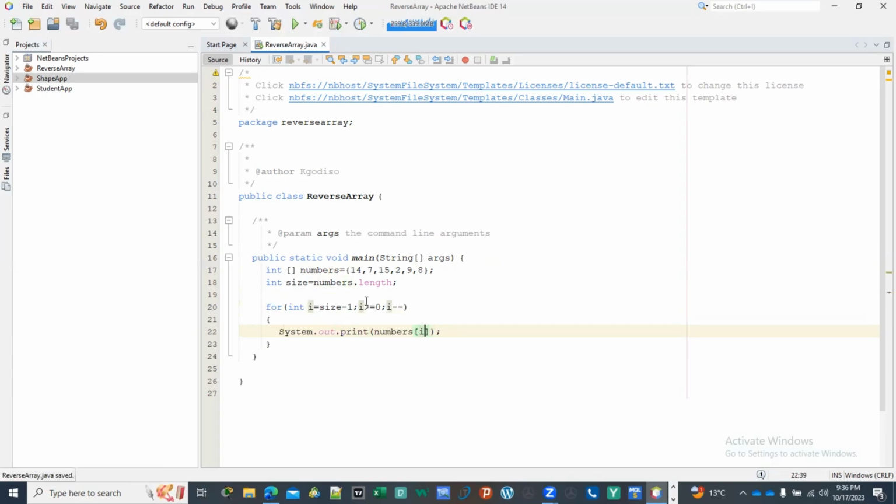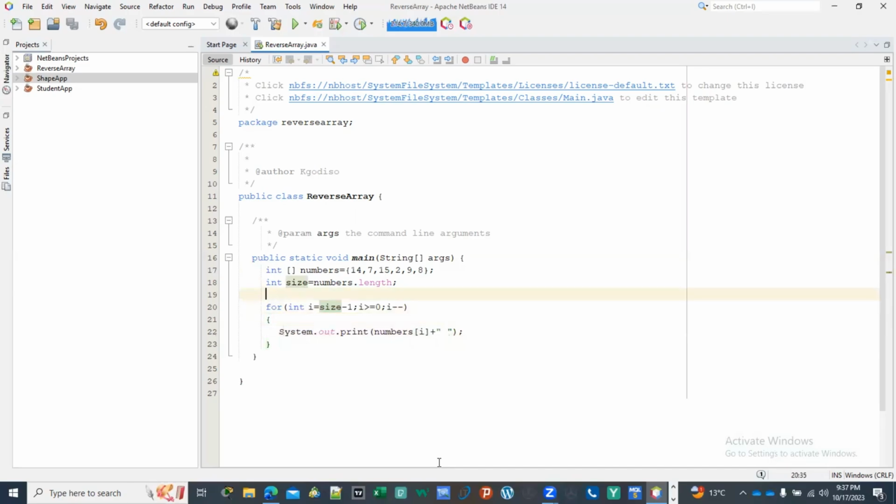So what this is going to do is that, let's say this is of size 5, 1, 2, 3, 4, 5. It's going to start with a 4, and at subscript number 4, there you have it. It's going to put in a 4 here. Then it's going to minus from a 4. It's going to go to a 3, which is at subscript 3, subscript 2, subscript 1, and so forth. So it's going to keep on minusing until it gets to a 0, and this is subscript number 0, meaning that is going to be the end. And here, I'm just going to put an empty space so that we can see.